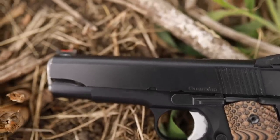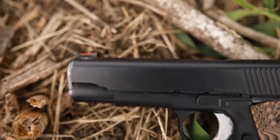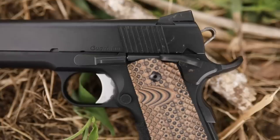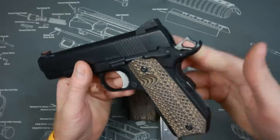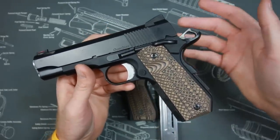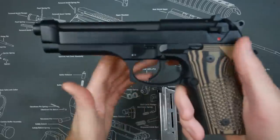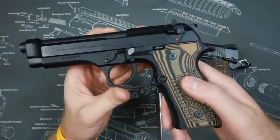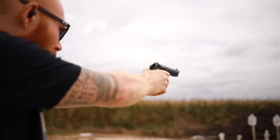Here comes another con of the 1911 — this gun is about $1,300, which is for a premium-quality 1911. Dan Wesson makes phenomenal firearms but they do mass produce rather than hand-fit them. A Colt makes a pretty quality firearm for around $700, but that's still $300 more than what I paid for this Beretta. I got this new at a sporting goods store for $450 out the door — pretty impressive for a go-to-war handgun with a military track record.